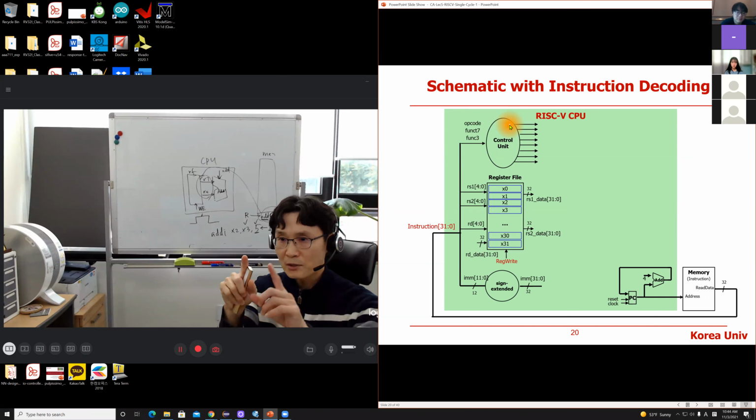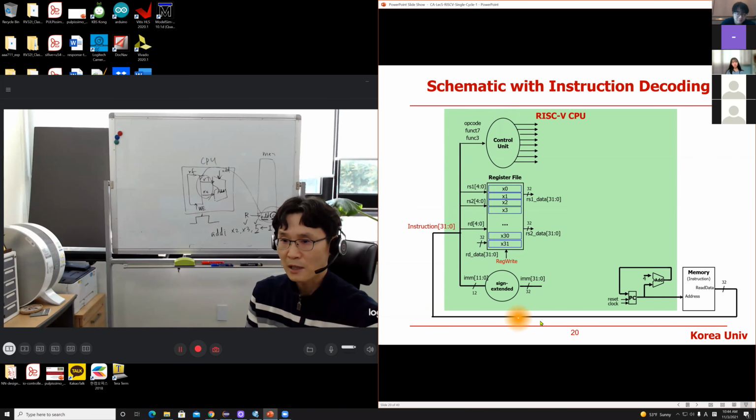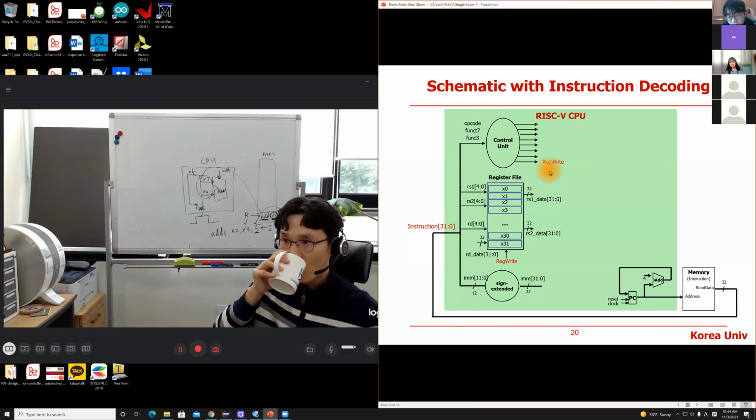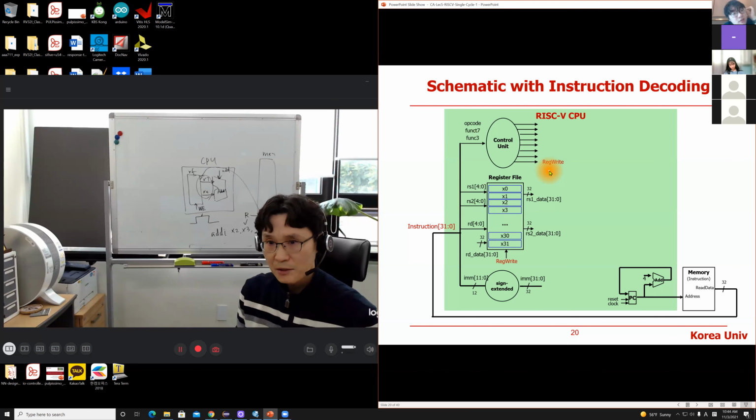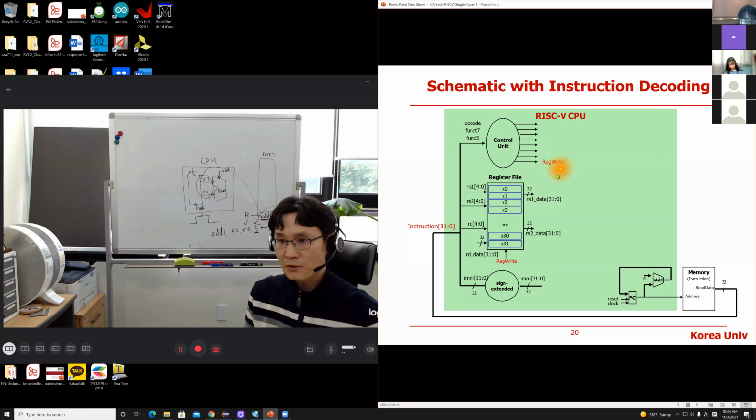In this particular schematic diagram, we have only one control signal, write enable, register write. So the control unit will generate the RegWrite control signal. Does it make sense? Again, decoding stage: control signal generation and source operand preparation.